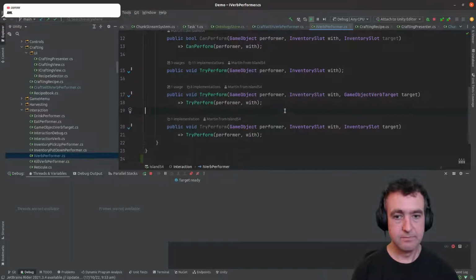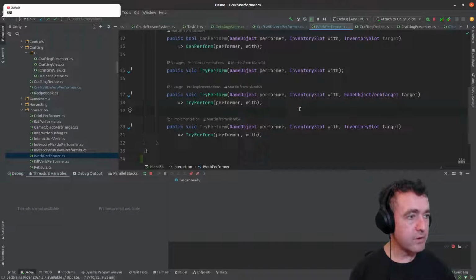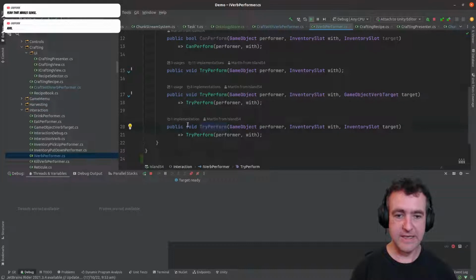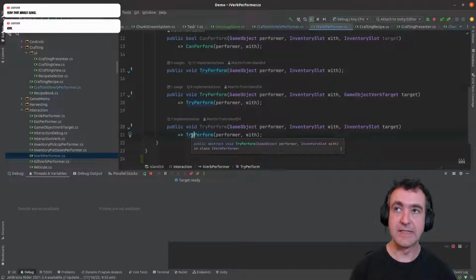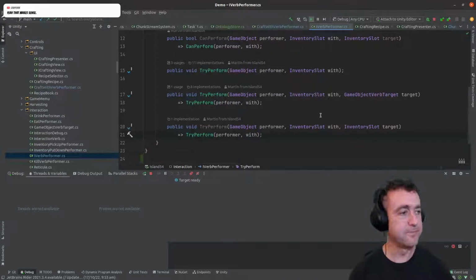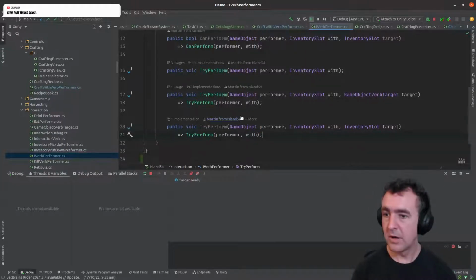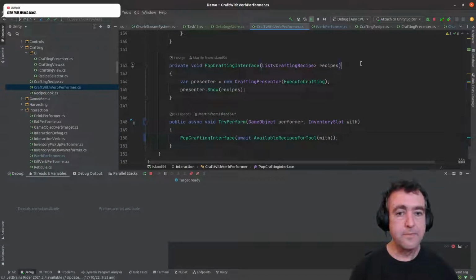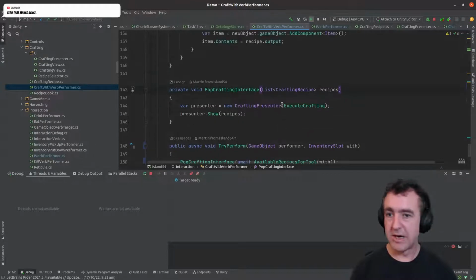Okay, I'm pretty sure this is okay. The fact that this isn't async is fine, because my understanding is the moment we call into an async void method, that will cause that task to automatically start, and there's no return value, so this is all good. Okay. So this compiles at least.